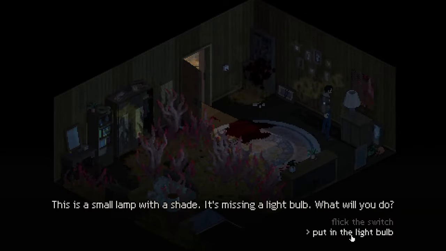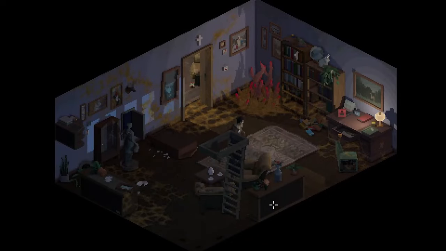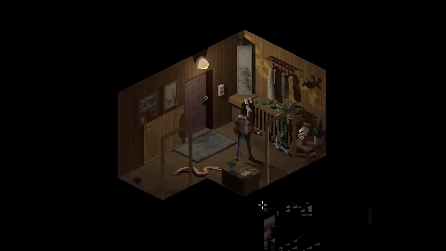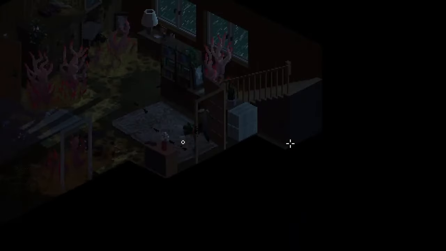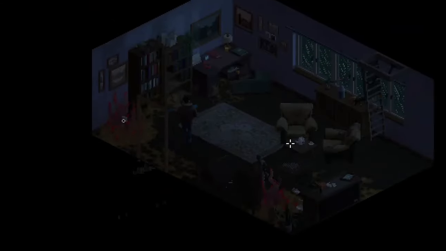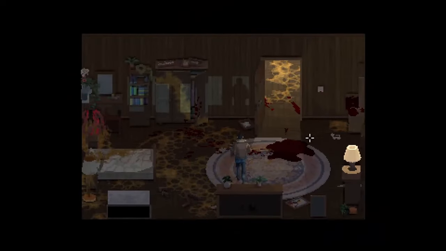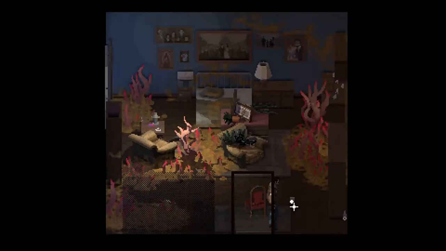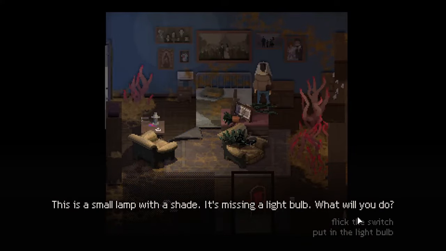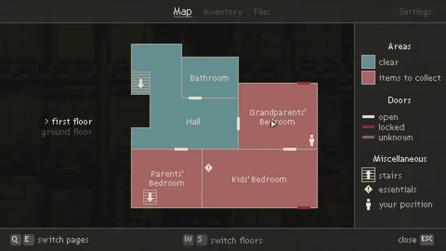So let me think. Put in the light bulb. Go back down. Can I just put both in here? Okay, good. So I can actually get... Second floor is completely lit now. I don't like that creepy lady disappeared. So that's gonna go red because we have the light bulb in there.